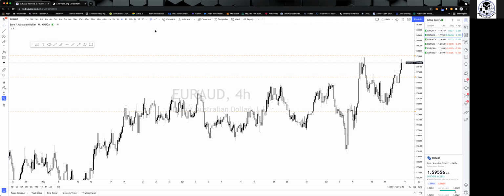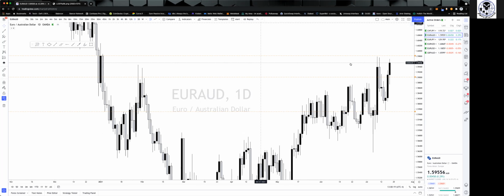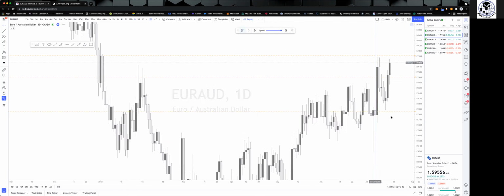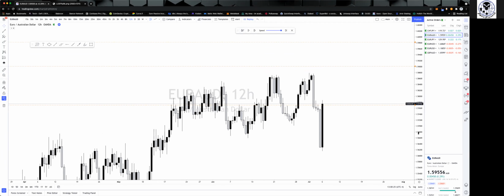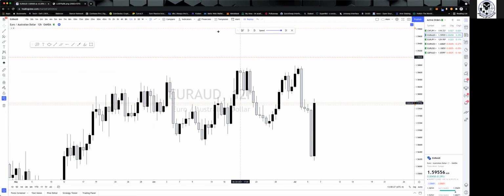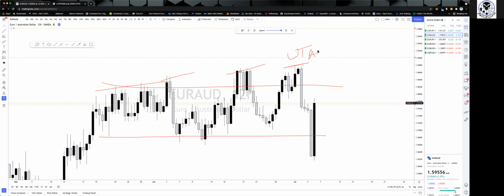And if we pop up to the higher time frame, right? And we go back to prior to, let's go like the 12 hour. The 12 hour is actually a pretty clean setup. So coming here, the key thing for me was, all right, well, what do we have, right? We have a clean distribution, right? You have your multiple drives, right? You have your 1, 2, 3 drives, and potentially even a UTAD, right?